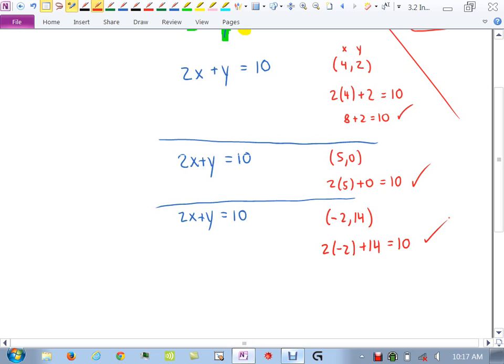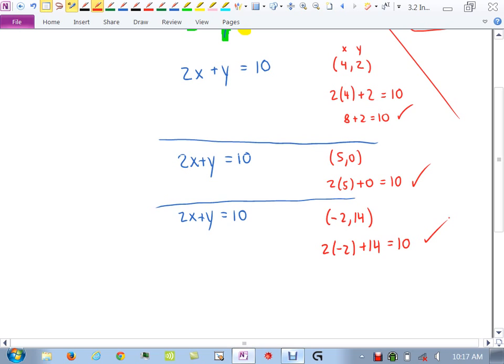Now, we could keep doing this and finding answers. Guess how many there are? Any guess? How many answers we'll have? Infinitely many, okay? We could spend the rest of our lives, literally, each one of us could spend the rest of our lives finding answers to this, and we would die, and we still wouldn't have all the answers. Because there are that many. There's an infinite number of them.